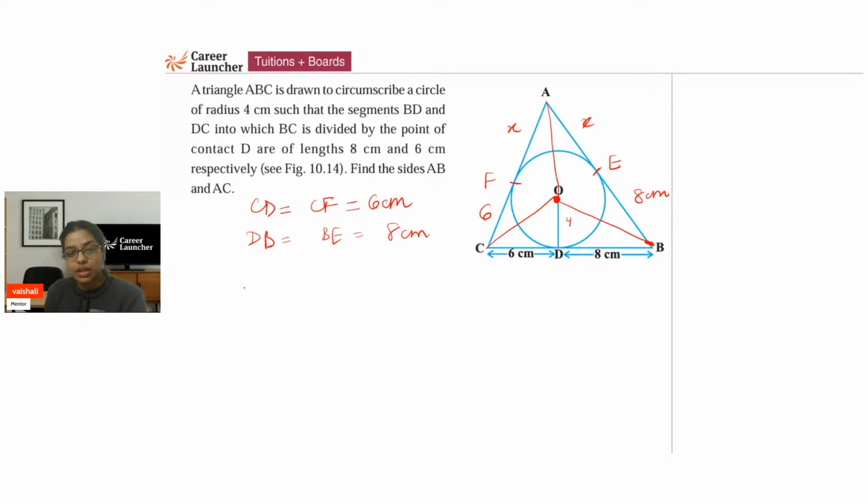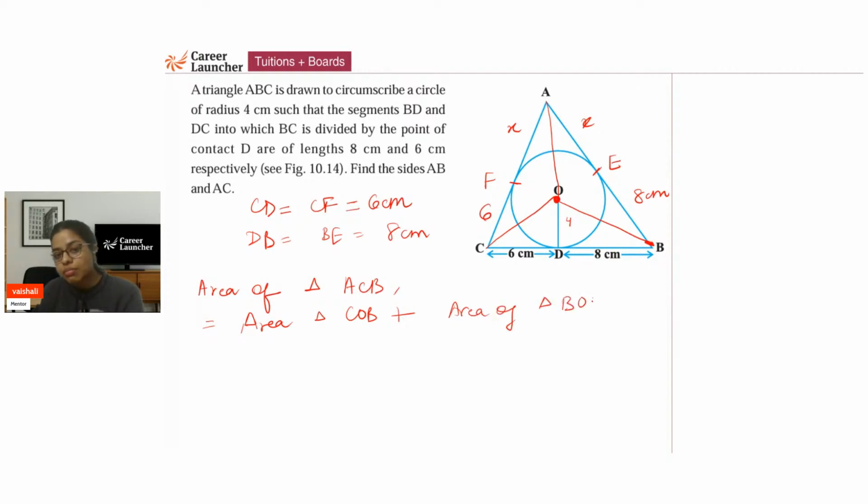So for instance, now focus on the fact कि एक aim रखते हैं that I want to calculate the area of the triangle ACB or ABC, जो भी कह लो आप. Can I say it is basically the area of the triangle COB plus area of the triangle BOA plus area of the triangle AOC, right? So with this calculation, I should get the area of the bigger triangle, which is ABC, right?